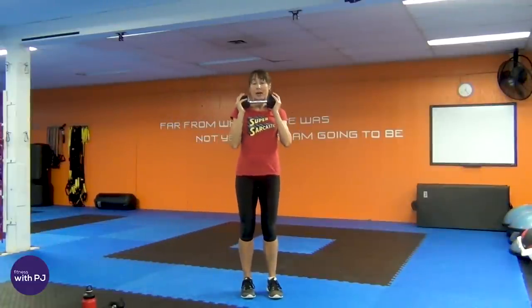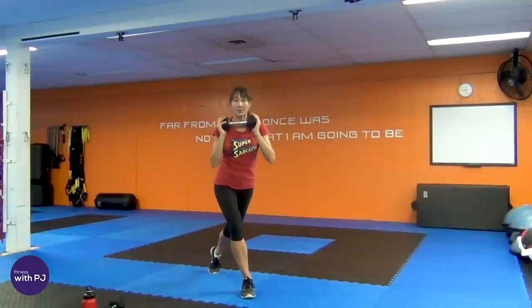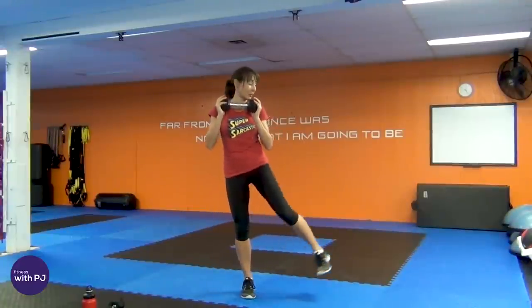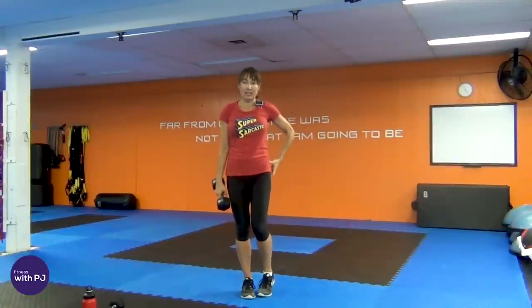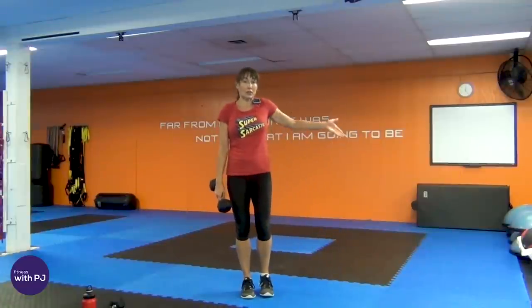You're going to hold the dumbbell up high in the chest, shoulder blades pulled back and down. You're stepping over and across the midline of the body and then drop straight down. Bring the feet together and then lead with the heel and abduct the leg out. So you don't want to lead with the toe. That's going to get a totally different muscle. I want to isolate your hip stabilizers, your glute med. So I want you to lead with the heel and come straight out to your side.